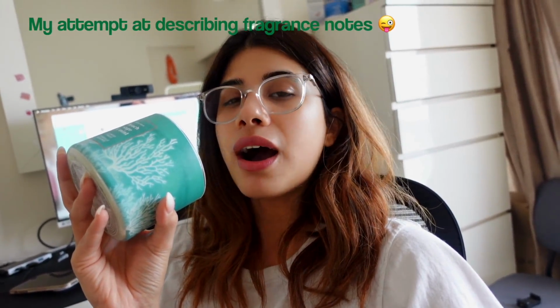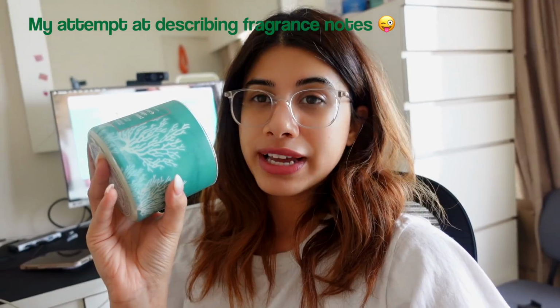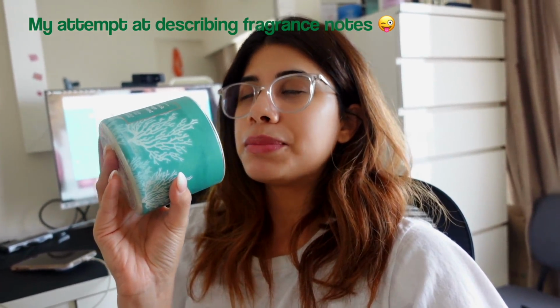Sometimes I just know what candles would smell like. It's really hard to say when it's named Fiji Sands or something. It's hard to say what notes they would use. But beach, sage and mint sounded so good. Girl, it is a dream. It is so good. It definitely has a very slight calming and minty sensation. It's not like toothpaste. You know, I hate mint. But this is just the perfect mint.